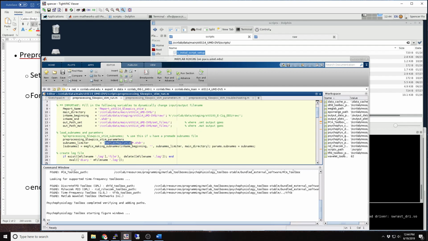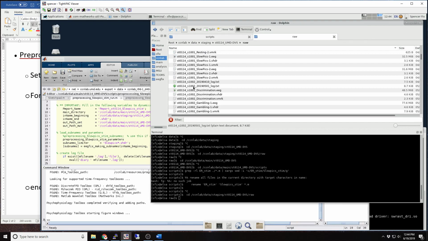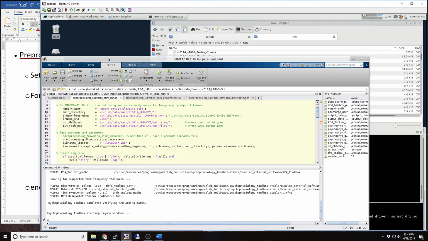Anyways, so this, we'll want to change this to slowpicks. I'm just making sure. So it's going to be stuff with in-name beginning.